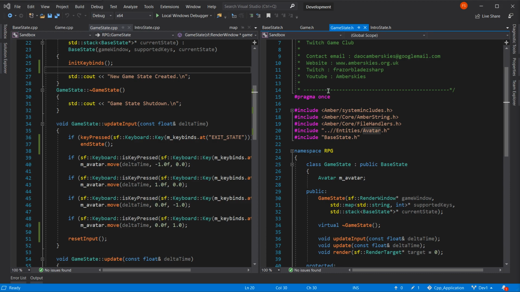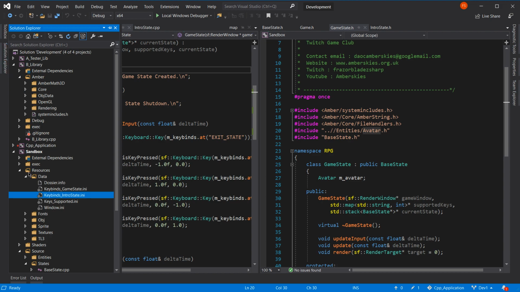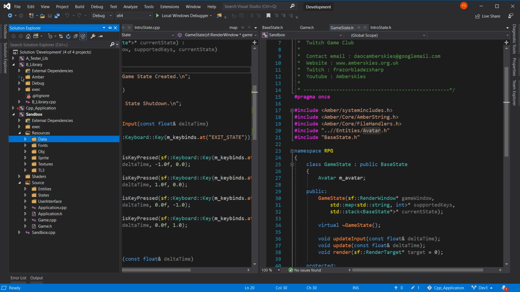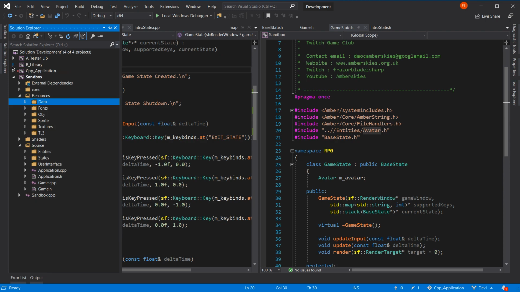So, what can we do about our avatar? Well, let's start by looking at what we need. Because I've been ignoring the other bits, haven't I? So, source, states, yeah, okay. Application.cpp.